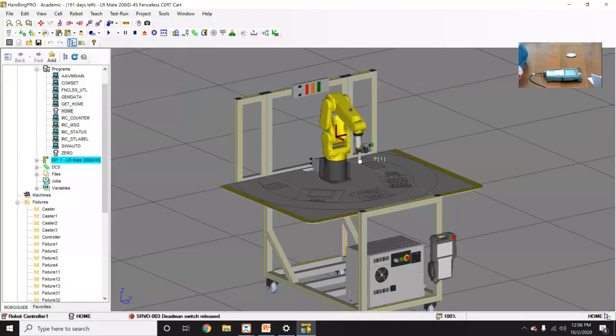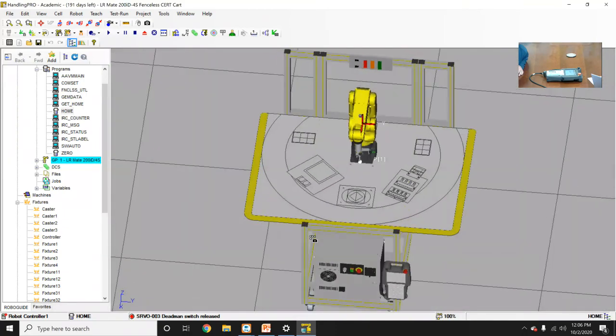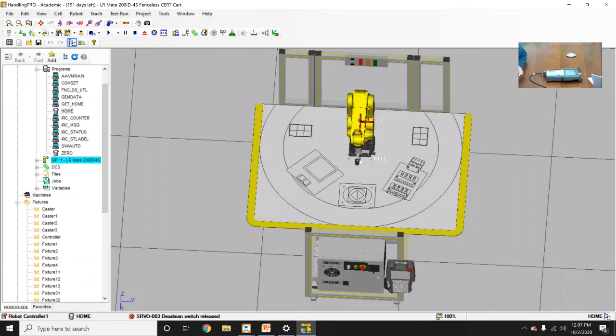All right. So, student creates a program, right? They are at home, and you may or may not know, the curriculum has you creating shapes like a square, triangle, circle, things like that. And as you can see on our cart here, we have that shape pattern on here. Go like this for you. So the students can actually do all their programming right here offline, what we call it, via ROBOGUIDE.